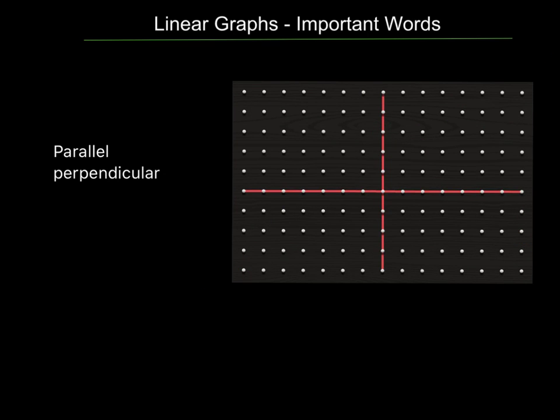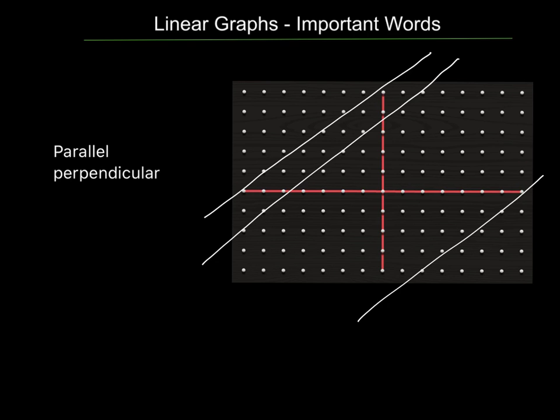You probably do know the word parallel. Parallel just means 2 lines that are in the same direction, they have the same gradient, and no matter how long you make them, they never meet. A bit like train tracks, but straight. Perpendicular, on the other hand, means at 90 degrees. So here are 2 line segments at 90 degrees. This line segment and this line segment are 90 degrees to each other, so they're perpendicular. These two are parallel.